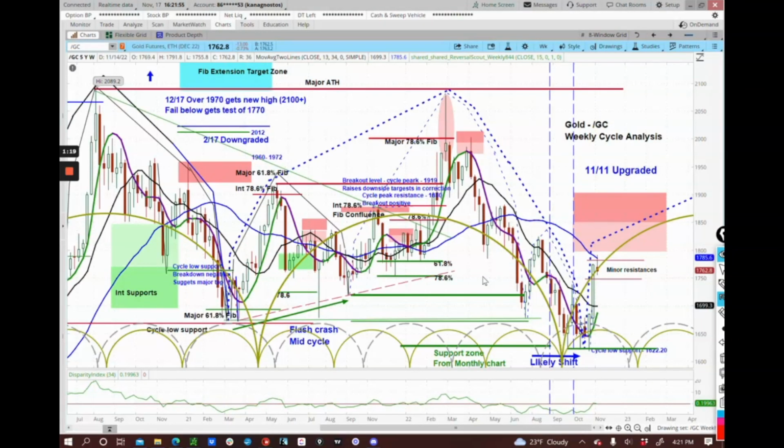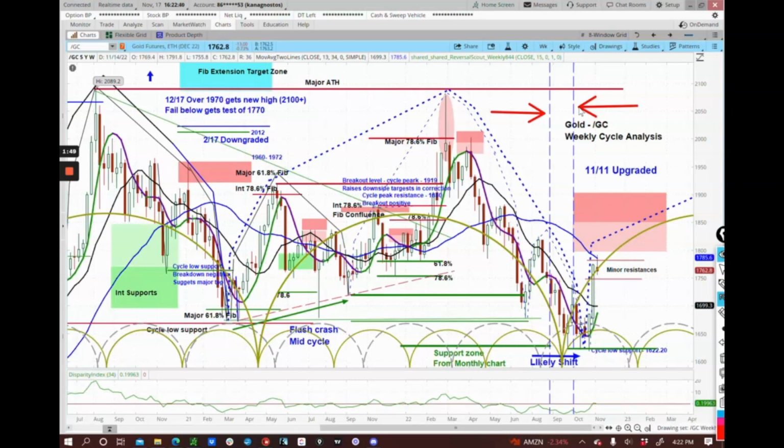This is a 5-year weekly chart of gold futures. These large gold cycle brackets on the bottom represent the dominant cycle in gold futures, 72 bars in length. That dominant cycle is broken down into minor quarter cycles of 18 bars in length. And we have also overlaid the silver future cycles on here, and those are these dashed silver cycle brackets.